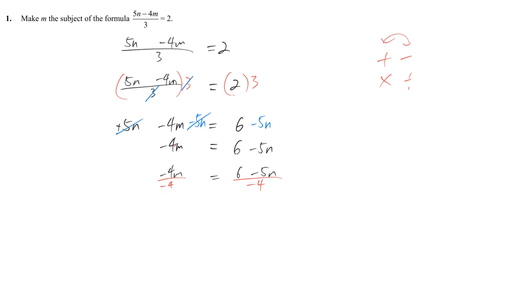We make a decision, then I just follow my own step. Negative 4 divided by negative 4: negative, negative gives you positive, and 4 divided by 4 gives you 1. So this is positive 1m, which is our target. And then we just need to simplify this, but there is nothing we can simplify. So we just keep writing the same thing. Which means that m is equal to 6 minus 5n over negative 4. We successfully make m alone on one side. At the same time, there is no m on the right hand side. So that fulfills the requirement of making m the subject. That's the answer.